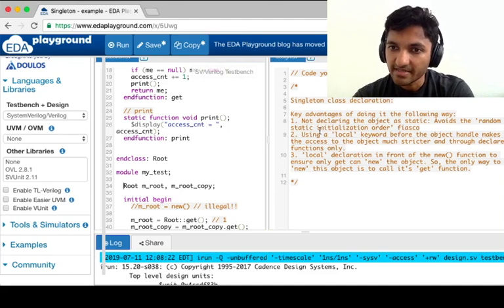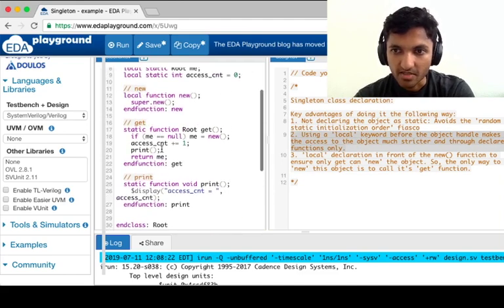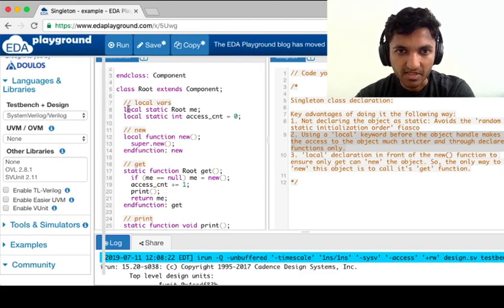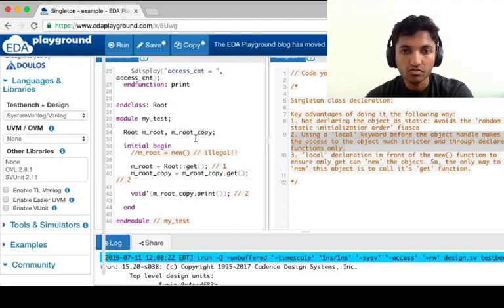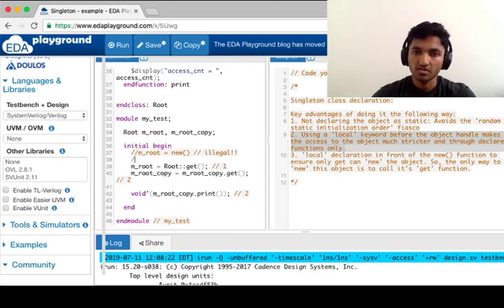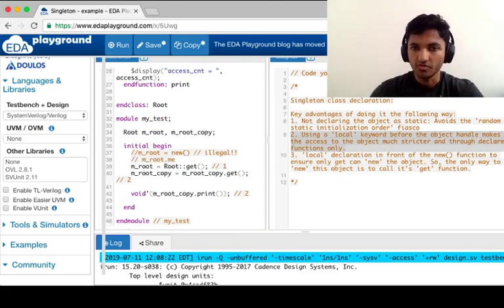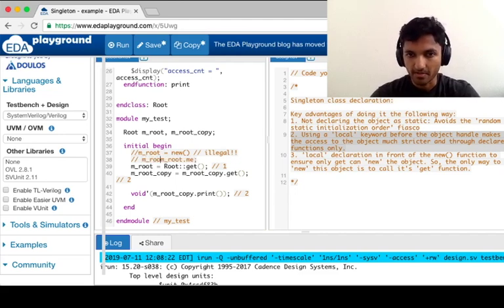Alright, then using the local keyword before the object handle, which we discussed here, makes sure that you cannot do root.me. So here, no one would be able to do this. You cannot do this, and copy.